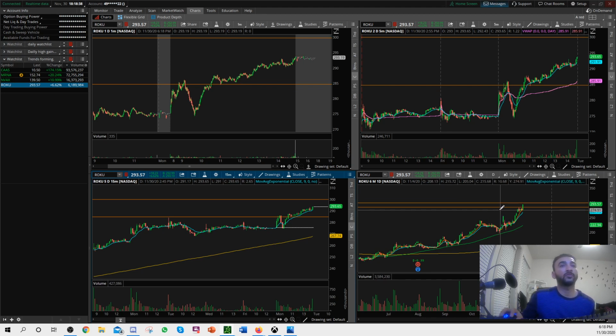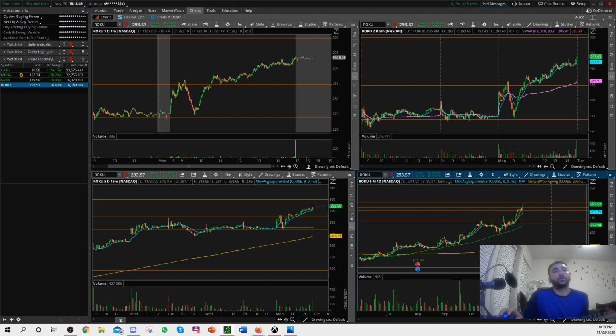If you're holding long term, your stop should be below 273, which is this area on the daily chart, this huge green candle. If that breaks, it's probably going to come down to here. I would hold it if you're long term. If you have a good average price, just hold it long term. I think it's going to have a really nice squeeze up to 330, 340 eventually.